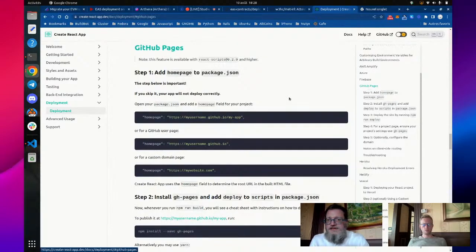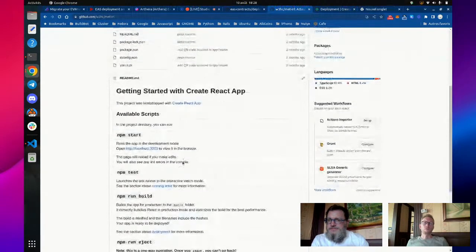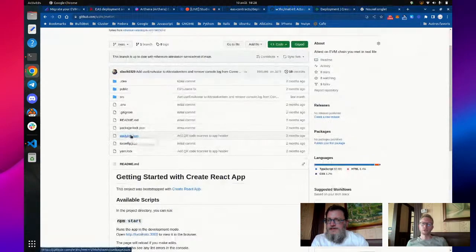Sure. This feature is available with react-scripts 0.2 and above. So let's check first if we have this or not. Yeah, it should be there. Package lock. In the package lock?